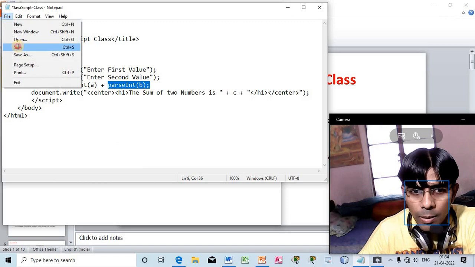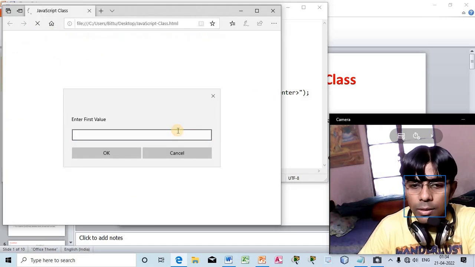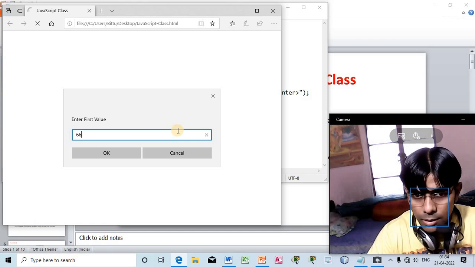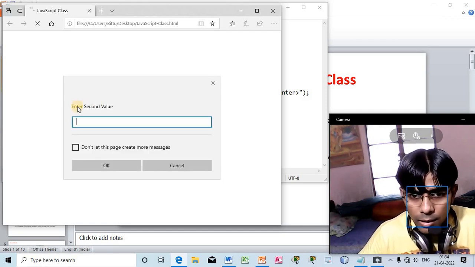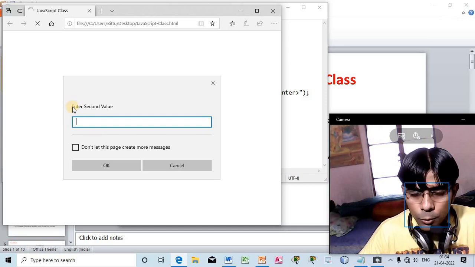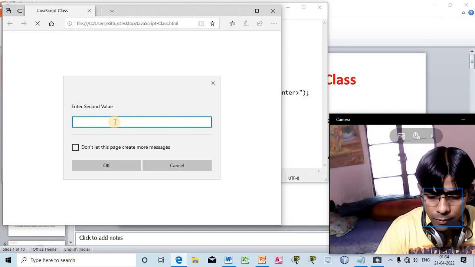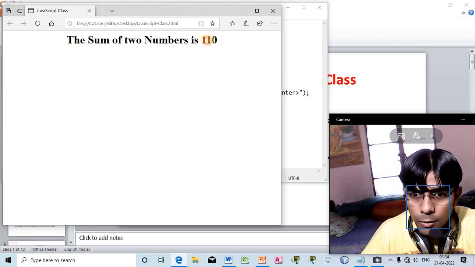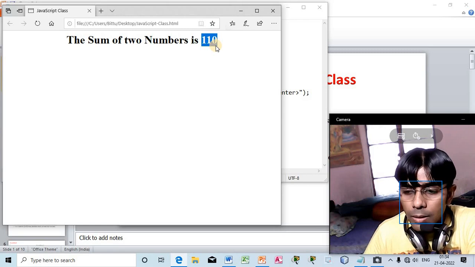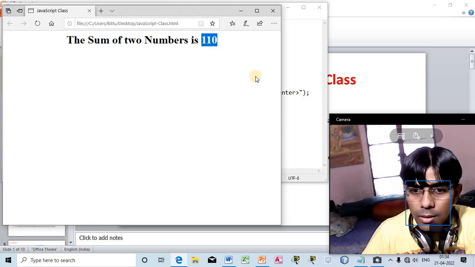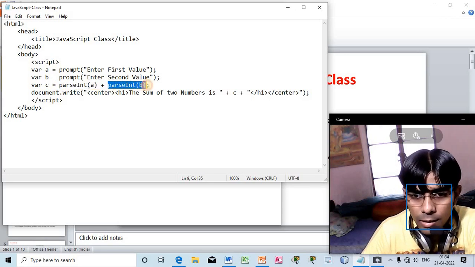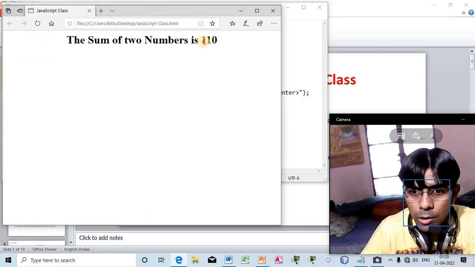Now if I go and save the program, if I execute, now see, let me give the first value, I will give 66, right? And okay, let me give the second value. I have been asked to put the second value. I will write here 44, 66 plus 44. Okay, now you can see 66 plus 44, 110. So a numeric summation of two numeric values a and b, and C has done the summation of a and b and has shown the output 110.